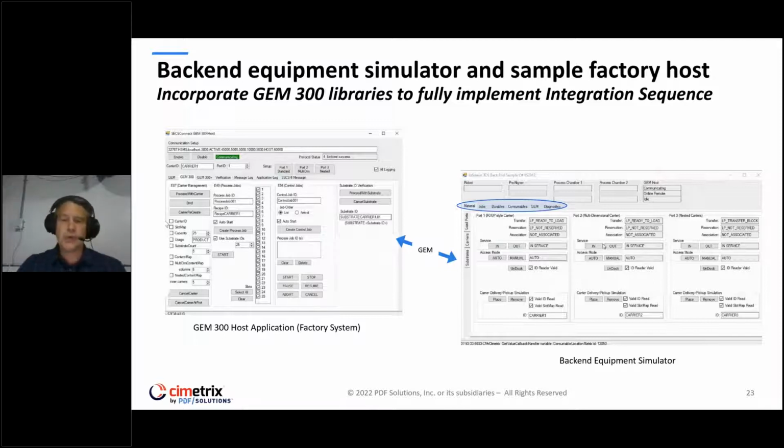Then port 2 is simulating a delivery of material in a tray, so it's managing the XY locations of the substrates on the tray. And the third load port is simulating a nested carrier, where you have a carrier of carriers. So there's a whole other dimension physically to that, which is being demonstrated.